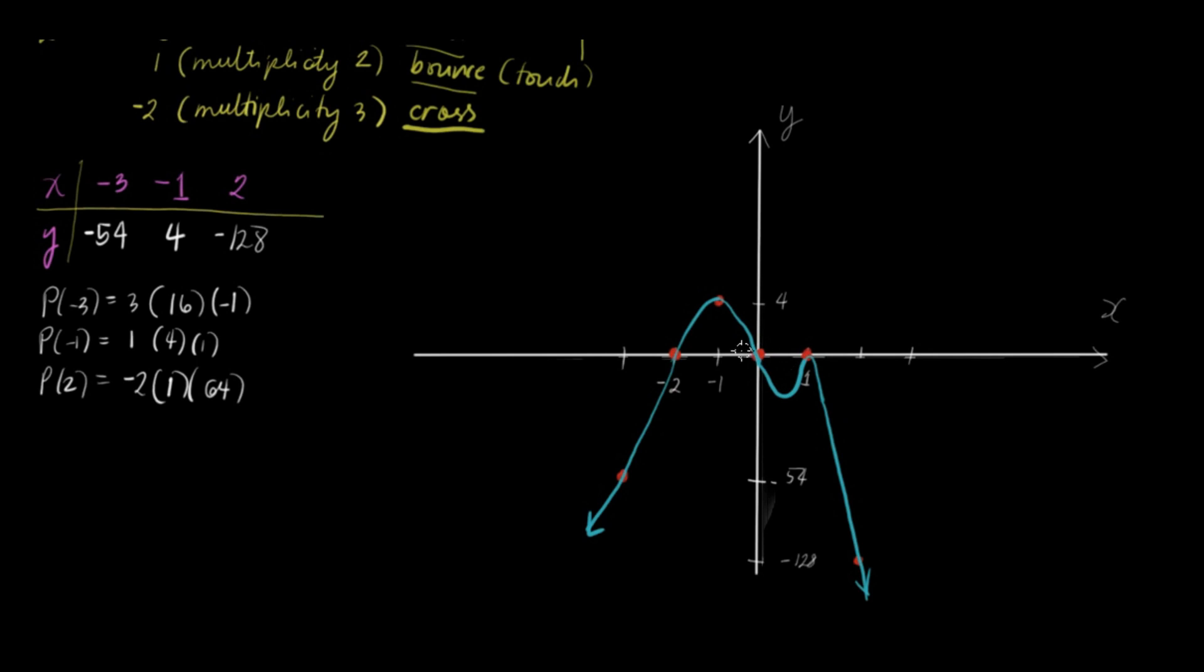Now at least what I said earlier, you can... if you don't know this, you need to substitute at 1 half. So you can evaluate the function at 1 half so you know when you go up. But anyway, in grade 10 math, these points are not required, how high or how low. You will be needing a calculus technique or a topic in calculus called derivatives to know these maximum and minimum points. We call this... this time it's maximum because it's the highest. Okay, this time this is a relative minimum because it's not the lowest yet, because this goes down, this will go to negative infinity. So for now, this is your graph.